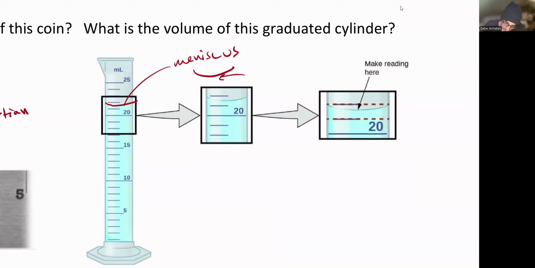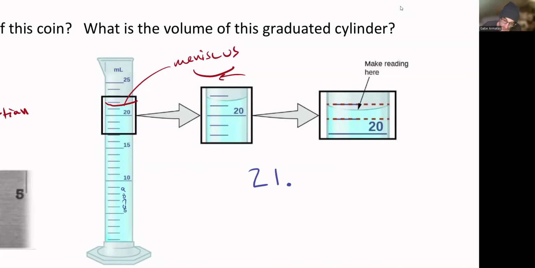If we take a look at this measurement, we notice it's above 20. So let's read this. We should all agree that I'm going to have a 2 in the tens place, because it's above 20 and below 30. Each of these little hashes is 1. So this is 20, 21, 22. It's above 21 but below 22, so I'm going to put a 1 in the ones place.